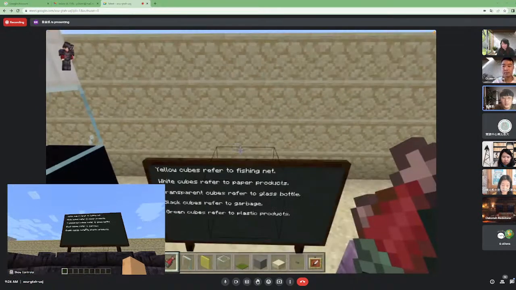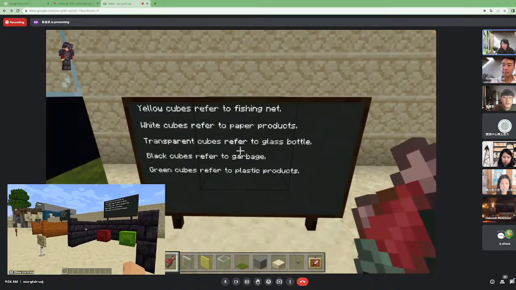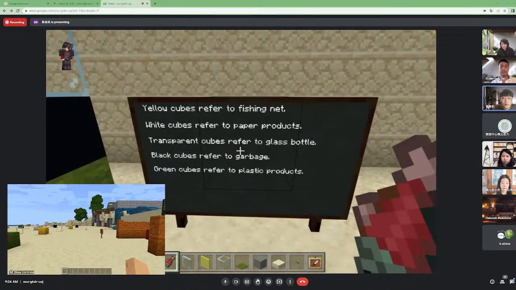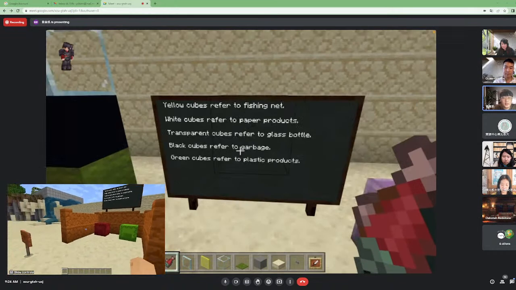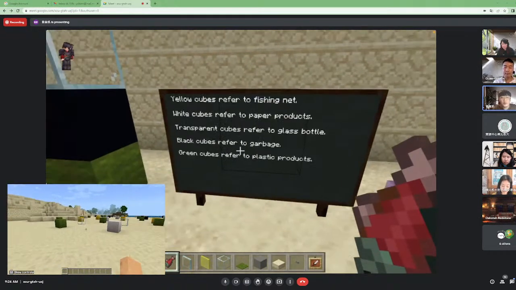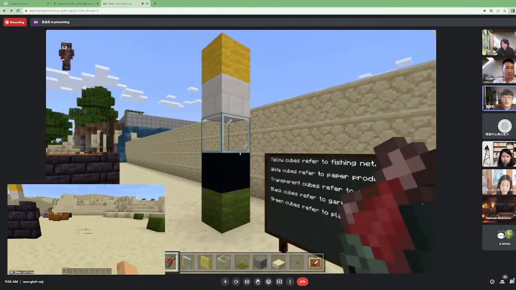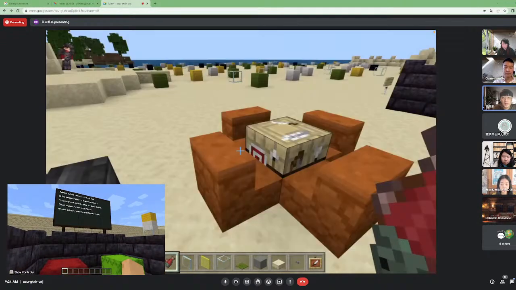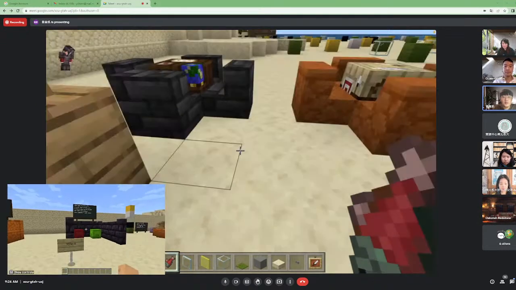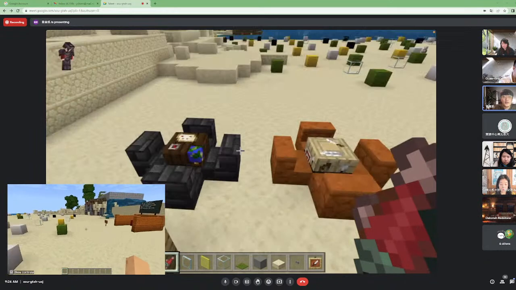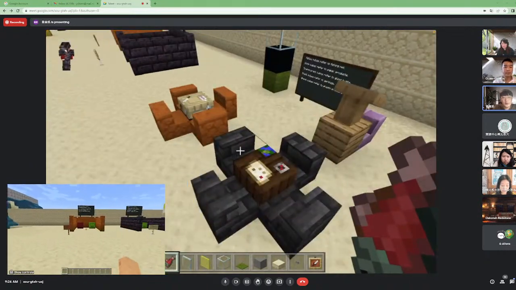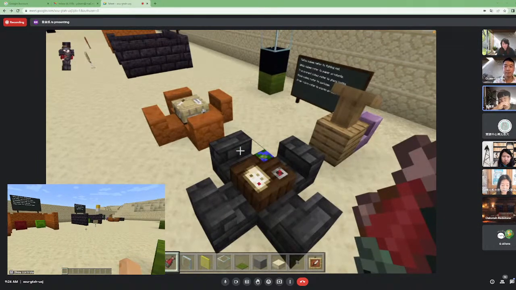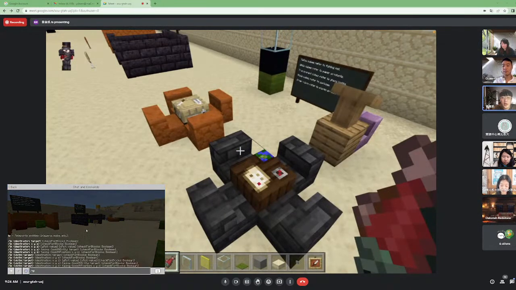And here is a blackboard that we have to write about what things refer to in Minecraft. And here are the cubes for demonstrations. And students can discuss the strategy they are going to use in their beach cleaning up.